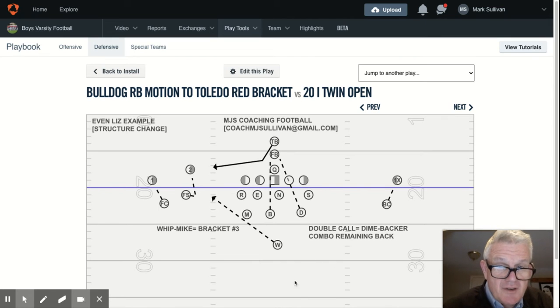Now there's a difference here. The mic was in the bracket with the free, so it was a double call with a two back. Now Bruin has the back going to the two receiver side. That's why the free safety now has to move inside, because the bracket now is with the whip and the mic on number three. So the double call stays.